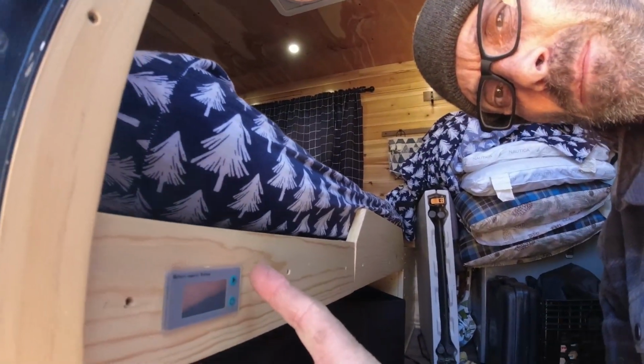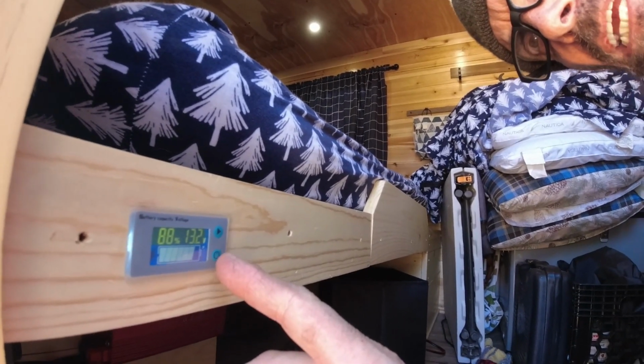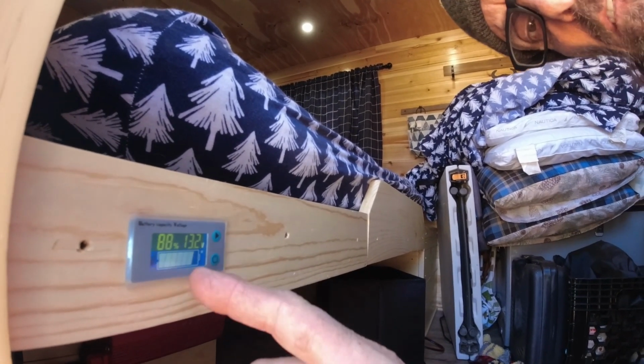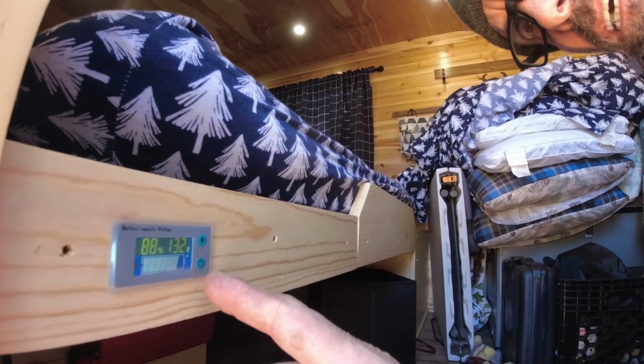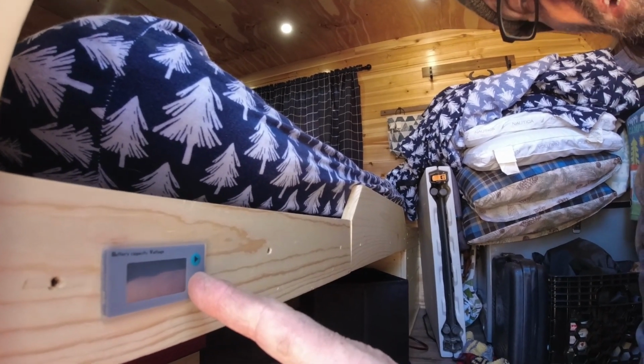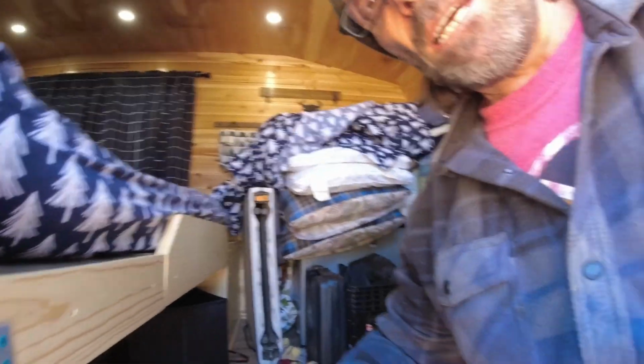So, one more thing right here. This here is my battery monitor. I don't know how accurate it is, but it gives me an approximation of how much battery I have left, and whatever. So it's just nice to have one of those. Gives you an idea about how much charge you have in your battery.